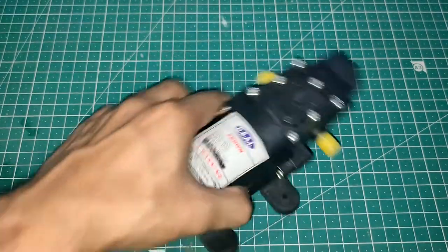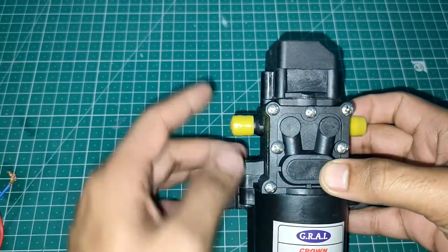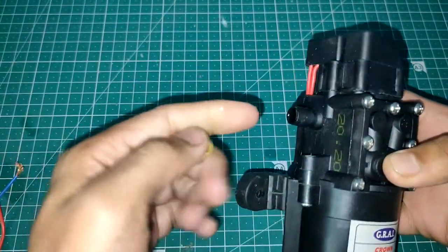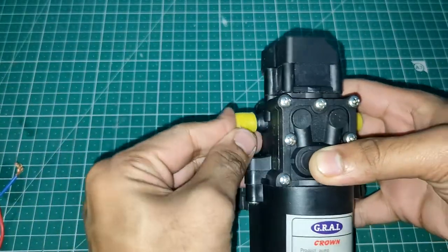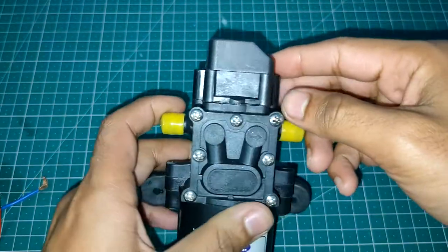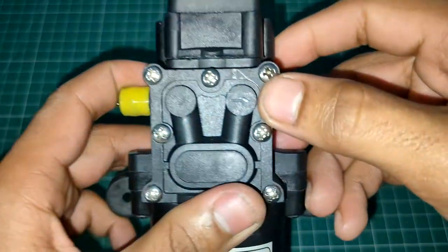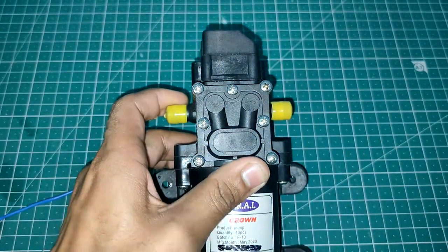Okay, and the thing is that if you see here, there are two ports. So this is actually the input. So from here you will insert a pipe and it will take the water in. And then from this side, this is going to pump out the water. So if you see here, you will see an arrow. This arrow basically means that it's going to pump out the water from here.